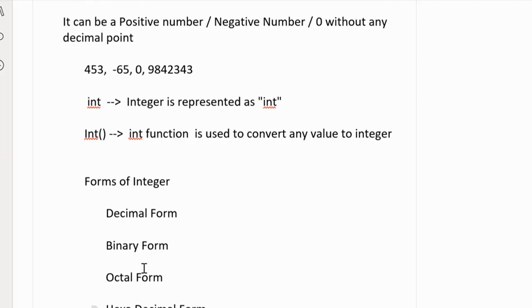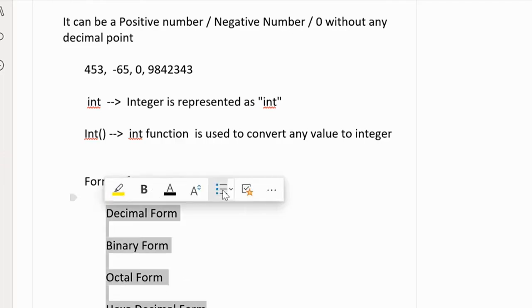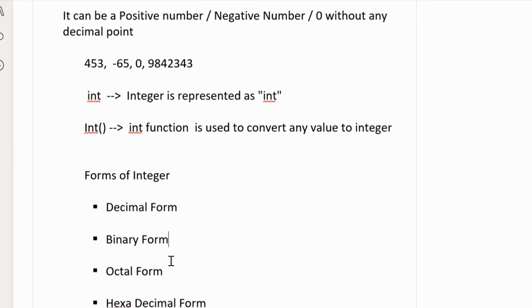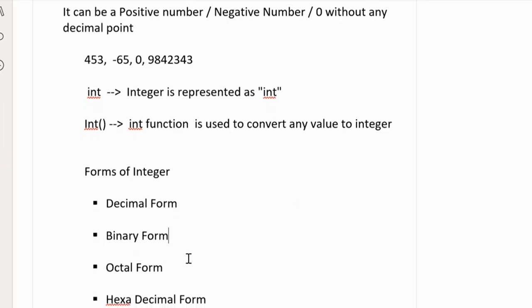Let's talk about each and every form over here. Sometimes they will be asking about these in the interview, and some of the forms we will be using in the future. The binary form we will be using very frequently in the future, because there is a bitwise operator where everything has to be converted into binary form. And octal form, during research work, this is used a lot, octal and hexadecimal. Now let's see what they actually are.